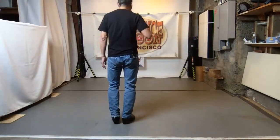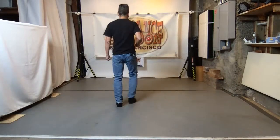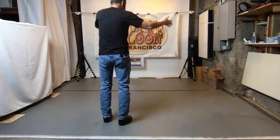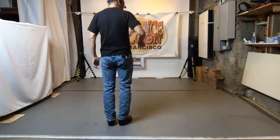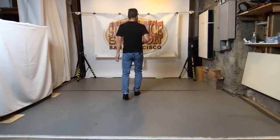And again, 5, 6, 7, 8. Triple step, triple step. Your weight shifts from the left side to the right side. 5, 6, 7, 8. Triple step, triple step.